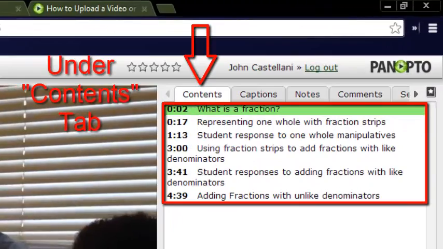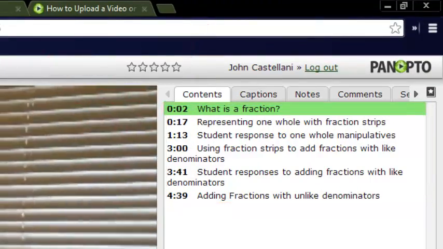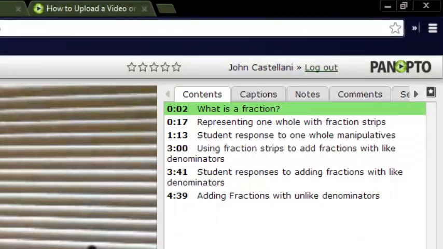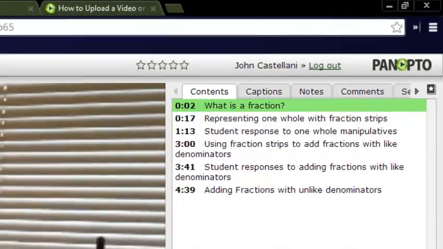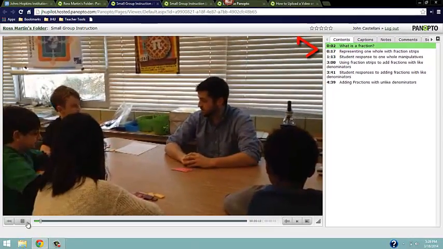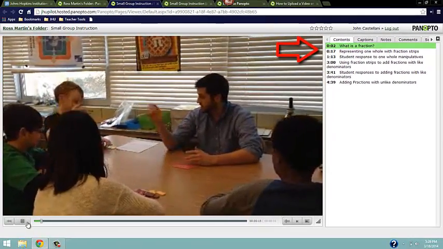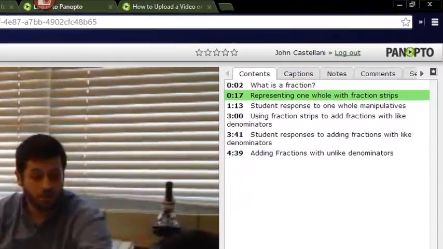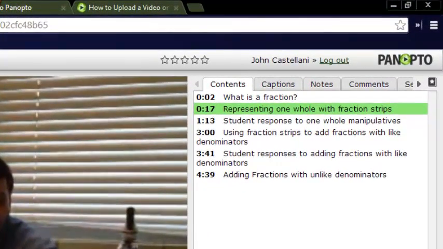Notice the column of timestamps on the right side of the screen. The one timestamp at the top is highlighted in green. This is because the video is currently at this section. Now observe how the highlighted events progress within the video. The moment that 17 seconds within the video had occurred, the timestamp switched over to the next event below. Events can be identified by timestamps, which can be used to create the different sections within the video, making it easier for the viewer to identify and navigate through.